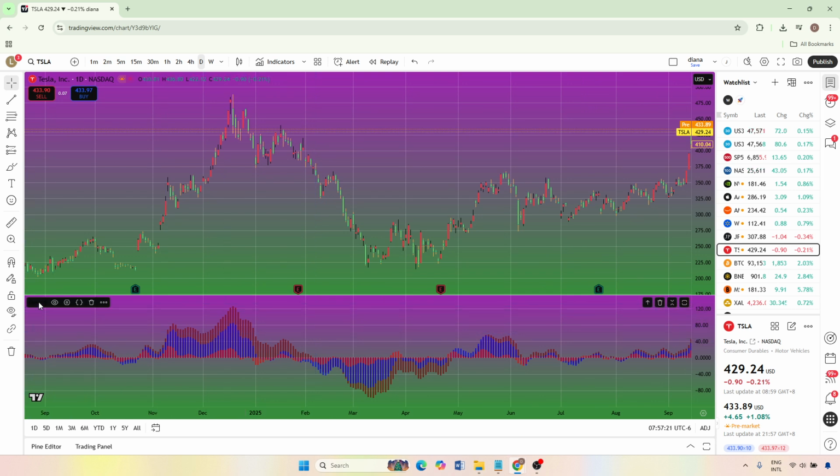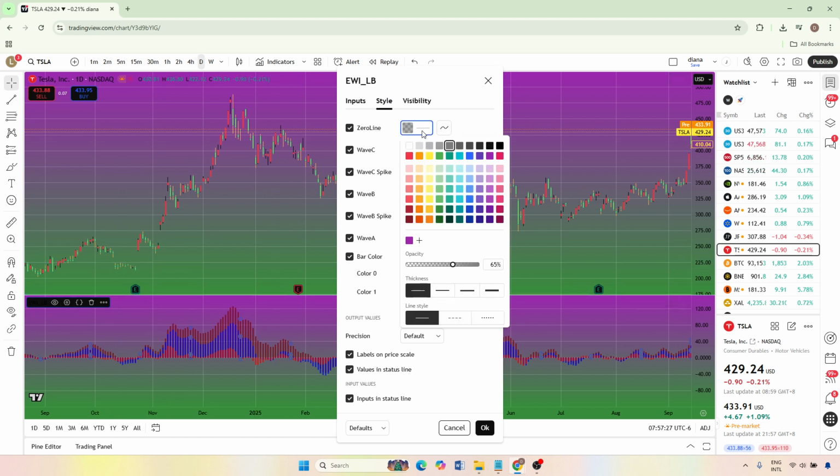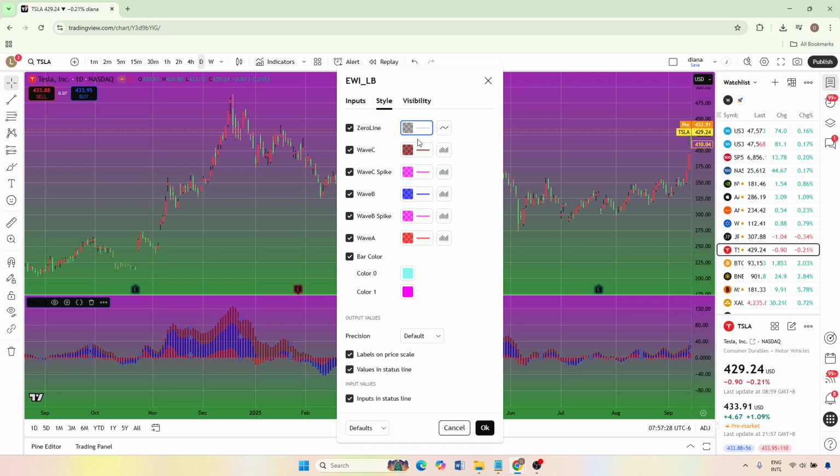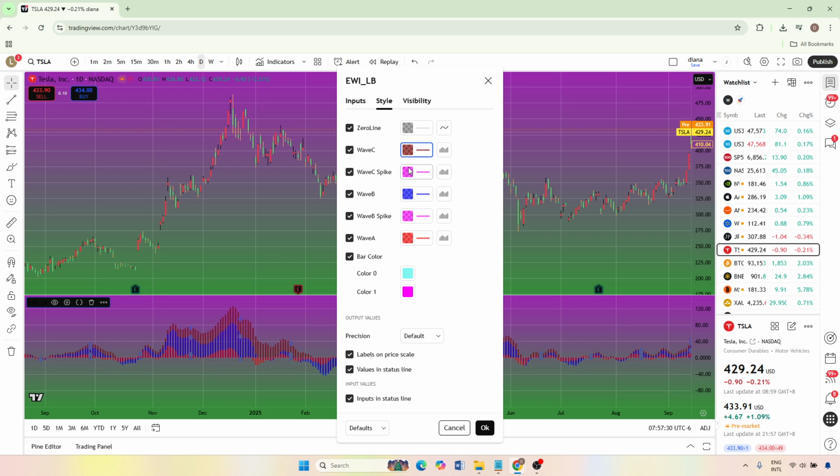On your chart, move your mouse over the name of the EMA Wave Indicator, usually shown in the upper left corner. You'll see a small settings icon appear next to the indicator name. Click on that settings icon to open the configuration panel. Inside the settings, you can adjust things like the lengths of the EMAs, the colors, and how thick or visible the lines are. If you're just getting started, you can leave the default values as they are and focus on making the visuals clear and easy to read.